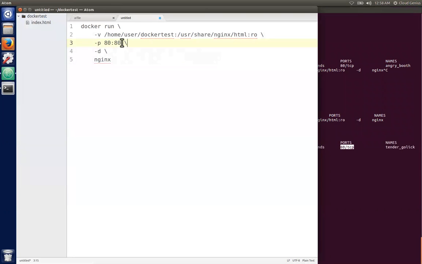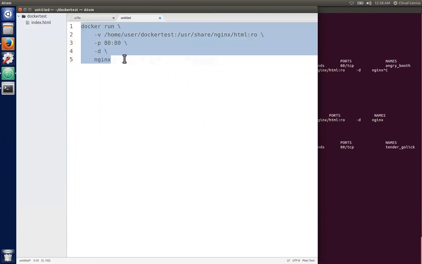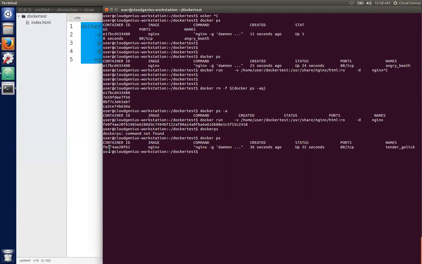It should include this line number 3. And we will now run this way. First of all, break the other way. So I want to kill this container that is running right now. So I'll say docker rm -f fe0. That's how I think it is written. So it kills itself. Now, having killed that one, I would like to run the same container with a port mapping like this and a volume mapping like this. And then I execute.